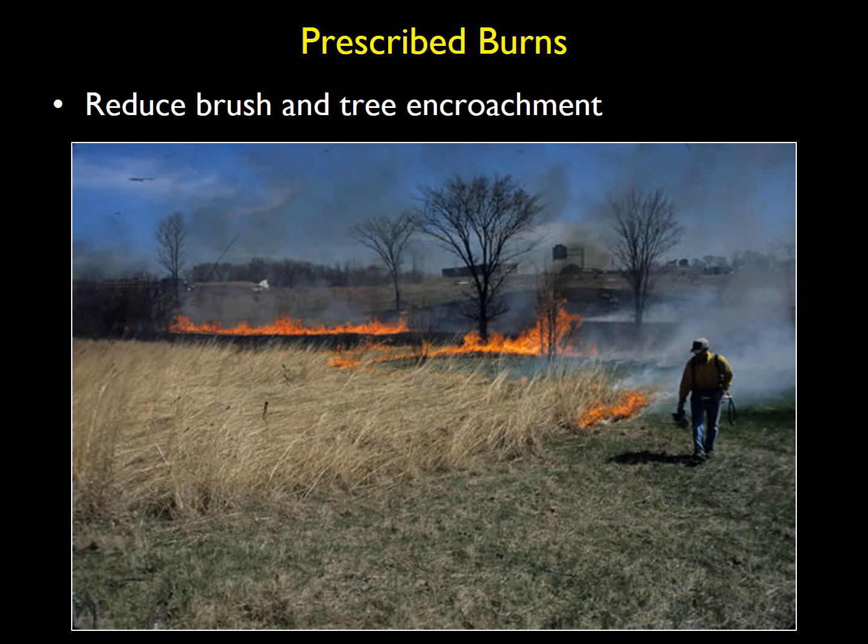And you use what's called a drip torch. The student volunteer on the right is carrying one. It drips kerosene and has a little flame, and so you can move it along and create a line of fire. And you want to use the right wind conditions and everything else. It's a very controlled process now because you don't want it to take over.